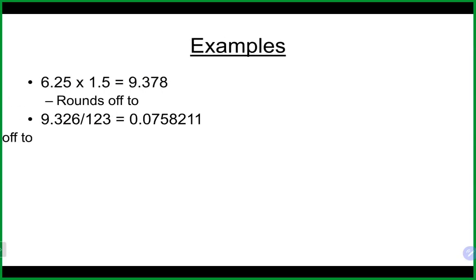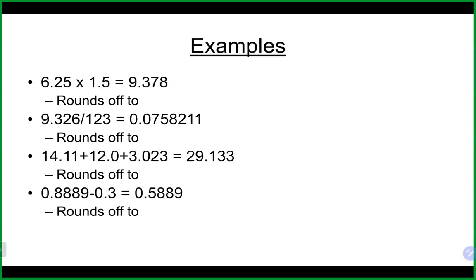All right, so here's a few examples. A reminder as well in terms of your calculator: again, your calculator does not always give you the answer to the proper number of digits, right? And you may have to do some rounding. So we do some of this math here. We've got multiplication, so we're going to be looking at significant figures. So that is 3 significant figures. That is 2 significant figures. And in this case, that would mean that we should end up here with that 7. We are going to round up, which would be 9.4.